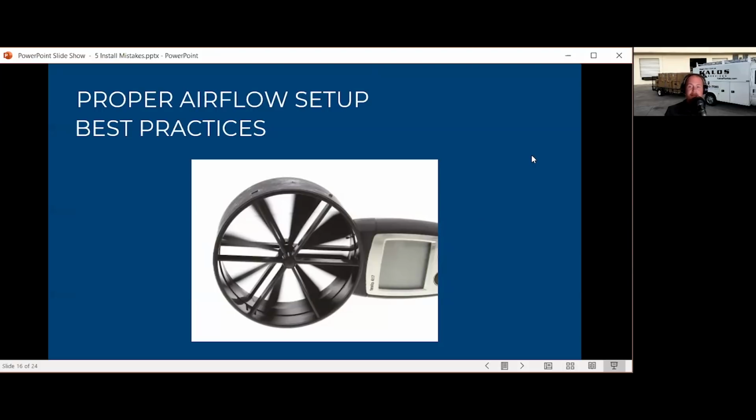And the first thing to recognize is that a lot of the conversations that are had about air conditioning equipment and airflow relate to systems that we really don't install anymore. And again, I'm talking mostly about residential here, mostly about air conditioning when we're talking about airflow. But most of the equipment that we put in today has an ECM blower motor in it, electronically commutated motor. And what that means is that it is essentially a variable frequency drive motor that can speed up, it can slow down, and so on and so forth.